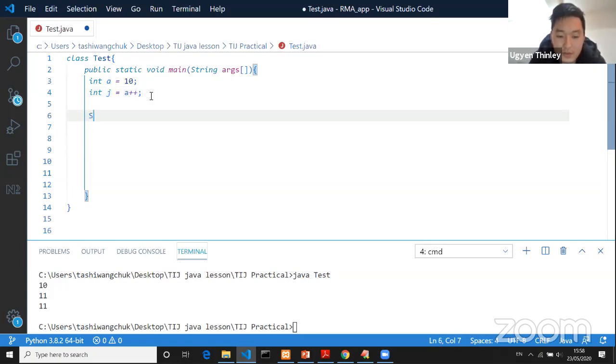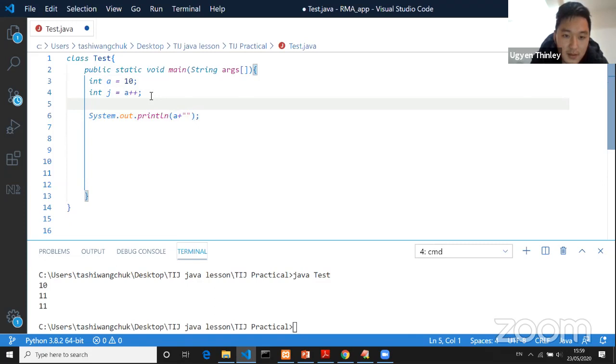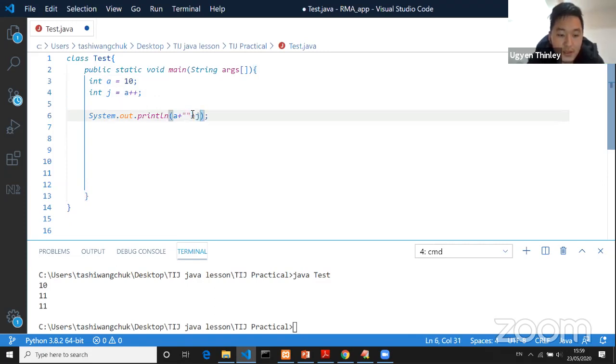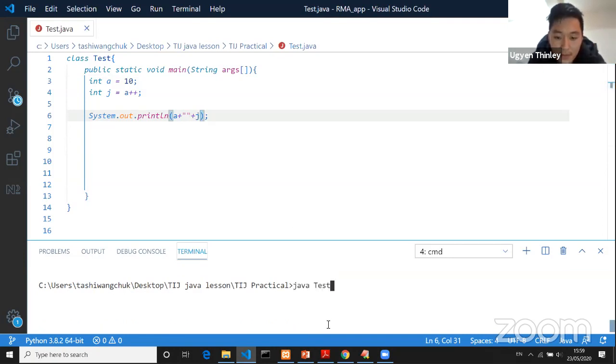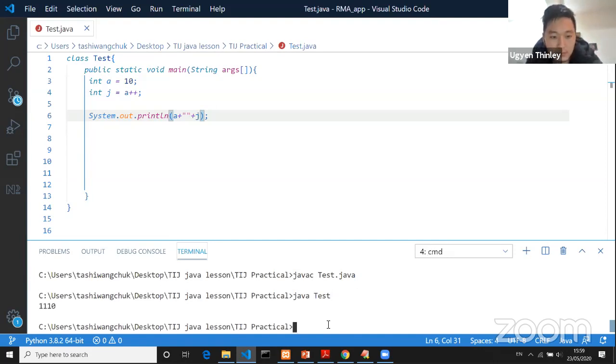So if I try to print the value of a and j, now see, the value of a is 11.